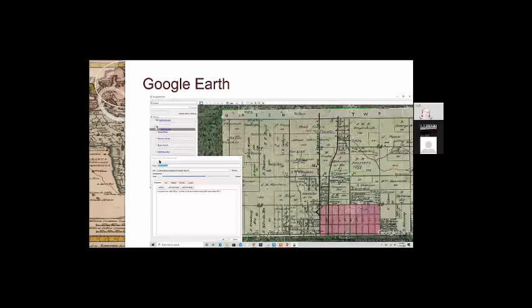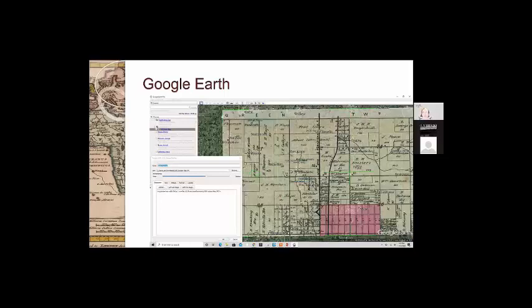So basically what I've done is I've imported the map. I tell it where the map is located on my computer. I set the transparency for it. I can add web images: if it's a map on the internet, I can add that in there and move it in. I've even done things like taking the weather forecast, the radar images. I can import those because I can take the web address for the radar image on a weather center's map and pull it in and put it here, and it'll be animated and show me the weather anytime I look at it. So you can do a lot of things with these maps.